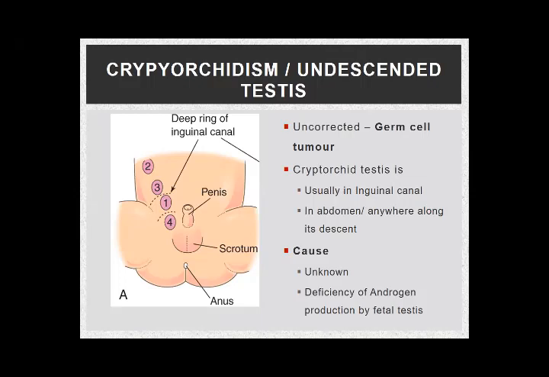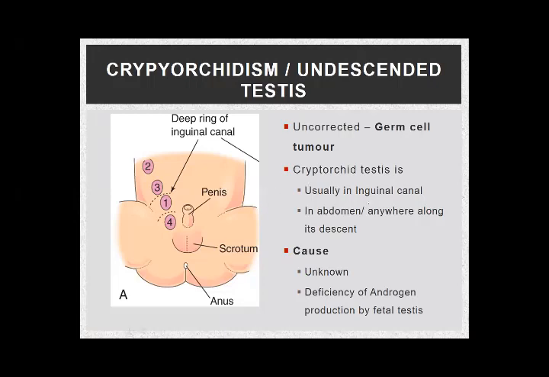It has to be either brought down or removed, because if it is not removed and if it is not in its correct position, then this undescended testis is liable to undergo a tumor. It gets converted into a tumor which is called germ cell tumor. It is a malignant tumor. So undescended testis, if allowed to remain outside the scrotum after 1 year of life, is liable to develop into a germ cell tumor. So it is very important to save the life of the child and bring the testes down, out of the abdomen or wherever site it is located at.